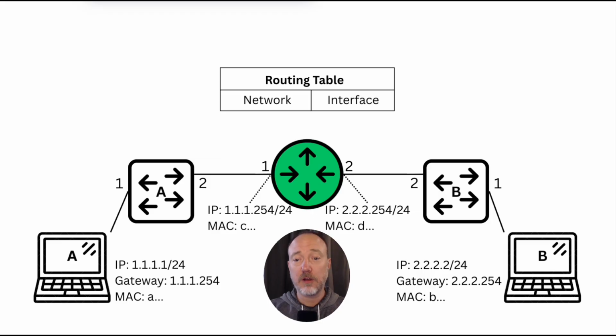The last table that we talked about was the routing table, and this one is what maps the networks to interfaces. And that is how the router is able to send traffic between networks and communicate off of its own local network and send traffic for endpoints off its own local network. So understanding these tables as well as the headers associated with them is critical for building and operating networks.